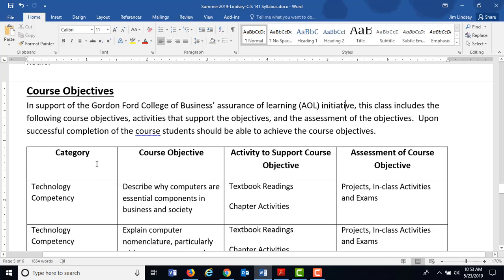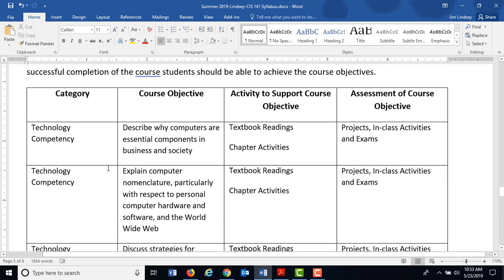And so as you see, for the college, this particular class falls under the category of technology competency, and so these are objectives we have for your technology competency, and then these are steps that we'll take to make sure that you reach that.